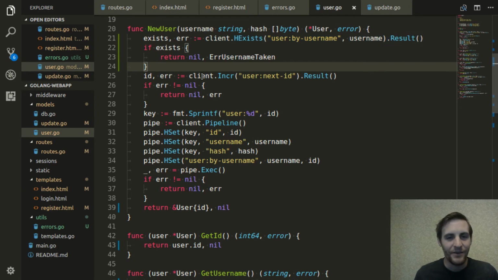I still think a lock would be the most logical way to approach this, which in Go we could use channels to restrict to one Go routine the ability to register users. That's a pretty common design pattern in Go. Or we could use a mutex and actually lock the ability to create users, and that would stop this race condition.